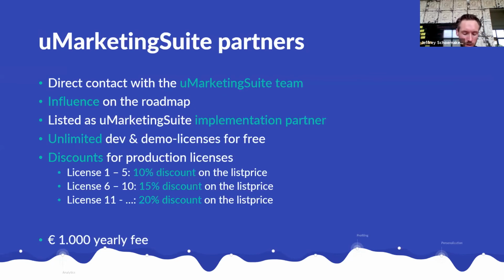And if 250 euros and you have a lot of clients and you need a lot of demo licenses, maybe this is a better option, because we are looking for partners that really believe in the uMarketingSuite and want to bring the uMarketingSuite to a next level. So we've introduced a partner program which gives you access to the uMarketingSuite team, but also gives you unlimited dev and demo licenses for free and discounts on the normal list prices. So you can really show this off to your client and make a difference compared to your other Umbraco competitors.